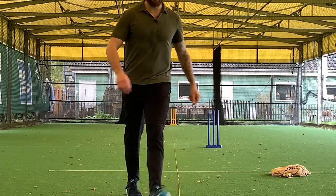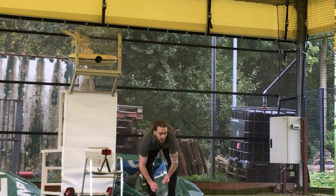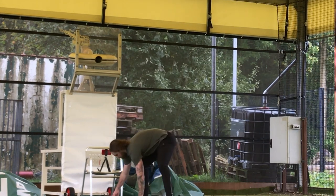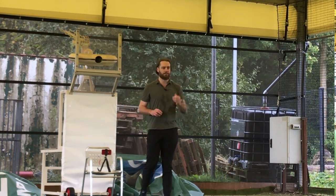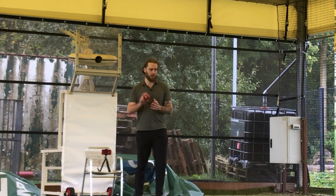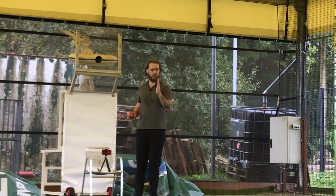Let's remember where I was when I was bowling properly and cruise through — following the string, just thinking about that nice rotation. It's interesting how it changes the actual skill and the ball. That one I didn't quite get great, but you could say that one's hooping away outside the off stump. Clearly where I'm getting my energy behind the ball, I'm just not happy with the lines I'm creating. So what I'm going to do is take my run-up and change the line. I'm still bowling in a straight line, but all I've done is take the angle out a bit wider, which means I'm coming in at a slightly wider angle. Let's see if now, when I try to rotate and stay nice and tall, I can keep that ball going out there.